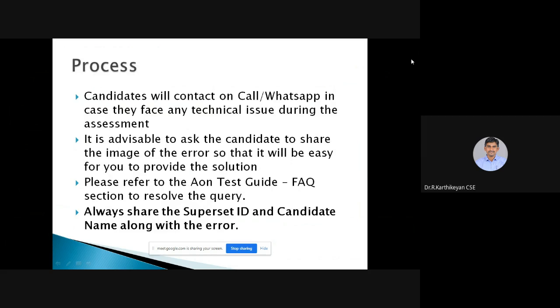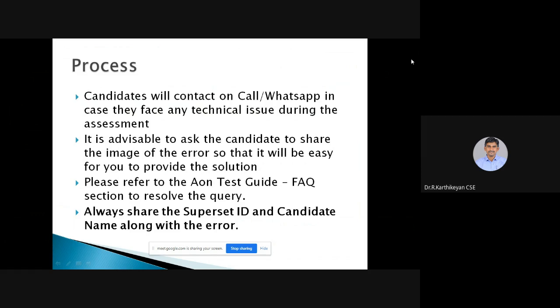Maybe by tomorrow morning, check your Superset portal for your schedule. I came to know from some students that the test is going to start by 11 a.m. During the test, the candidate should communicate any technical issue to the faculty coordinator team, either through call or WhatsApp, for instant communication.